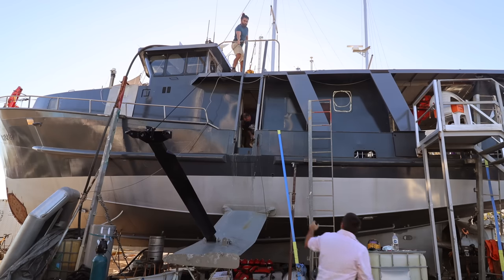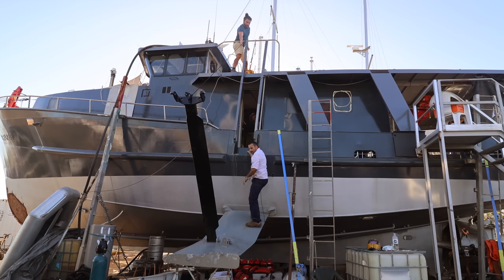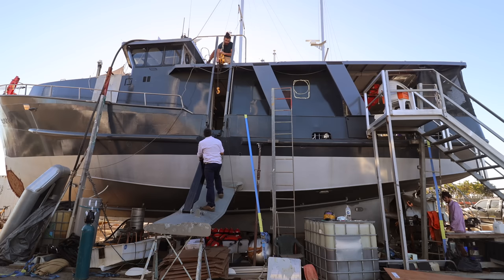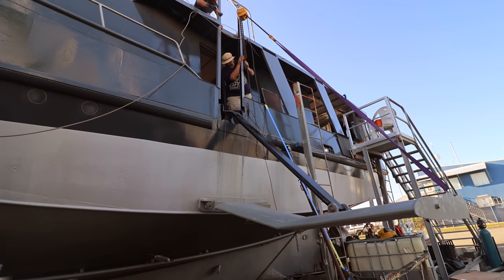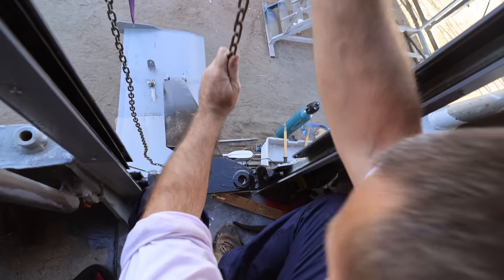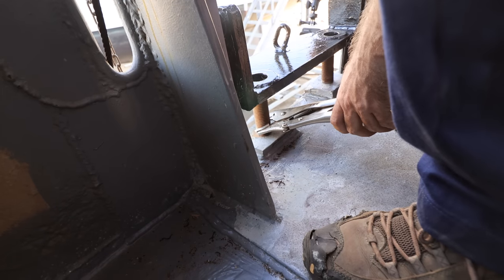I'll come up top, we'll both pull it — actually, I'll go there to stop it from crashing. Ready? Come all the way over. Oh gosh, it's bowing the plastic, isn't it. Let's give ourselves a bit of a lift — no, those pins are going to come out. I'm just going to get rid of those studs.